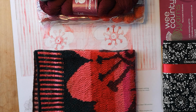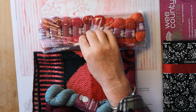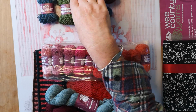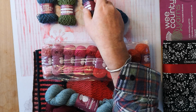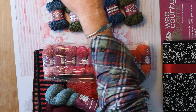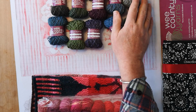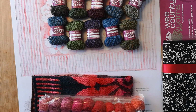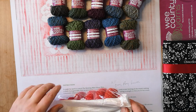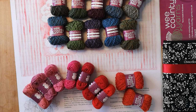So for now, I'm going to get to it and I'm going to cast on. I'm really excited to undo these. In actual fact, I'll put it off a bit. Can you see these, Joe? So these are my We County Yarns mini balls. They're the 10 background colours there. Can you see those, Joe? No, not all of them. Oh, do you want me to move them this way? Yeah, you have to move them right forward. A bit more. So there's my background colours. And this is my foreground colours. I haven't opened this yet. Oh, exciting. Very excited.